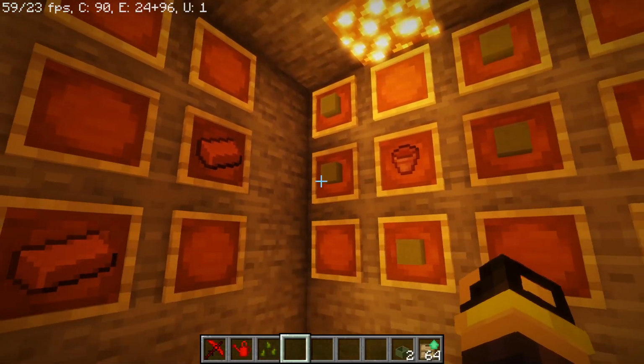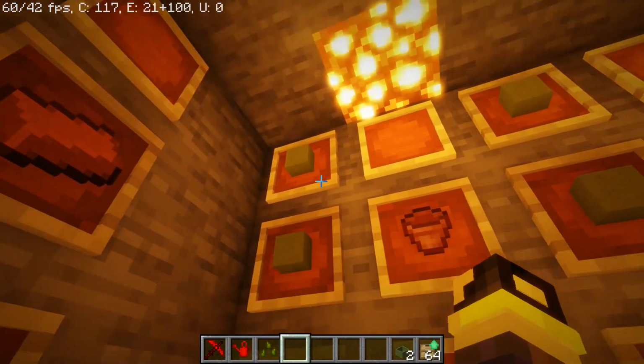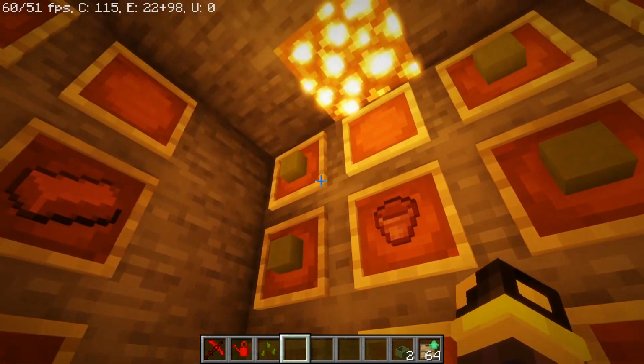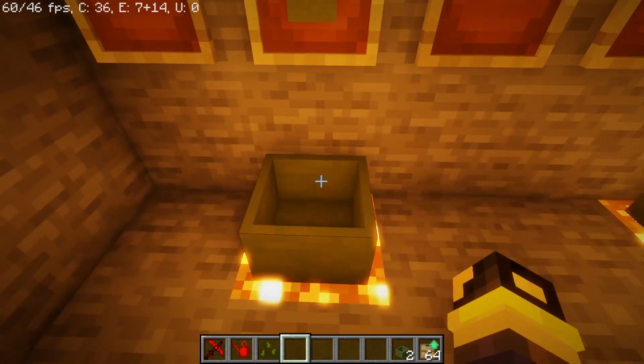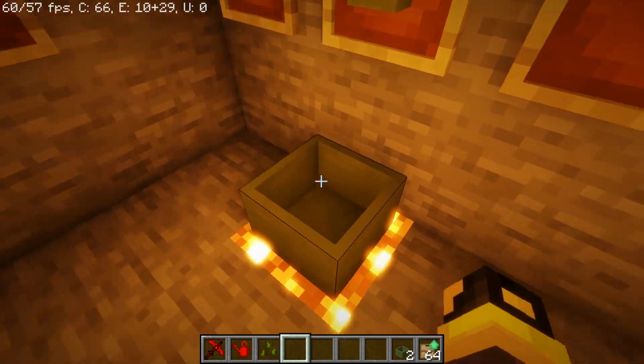So I'm using the lime green terracotta, surrounding that in a V pattern, just like you would a hopper with iron and a chest, but you're doing this with terracotta and a flower pot, and that gives you a Botany Pot. Look at that. That's really simple.